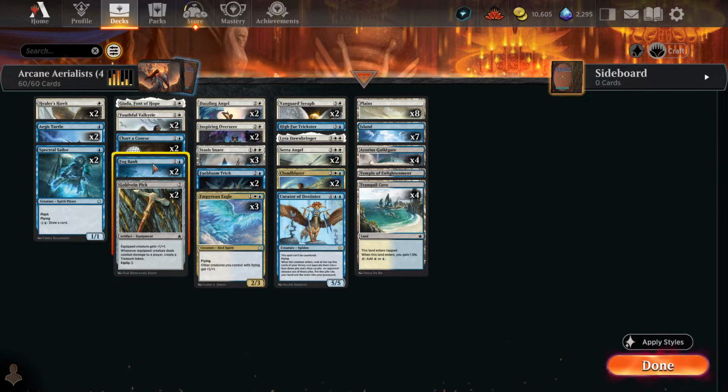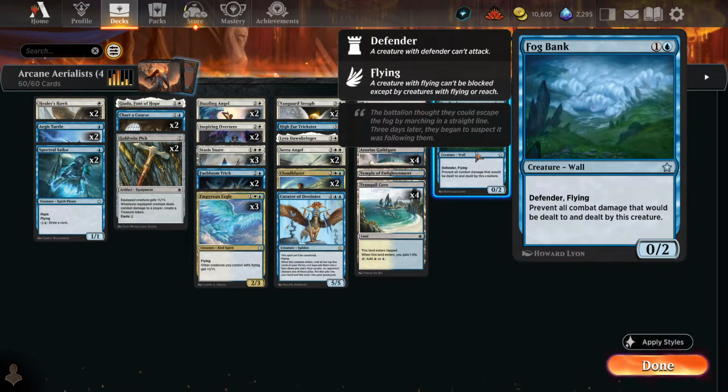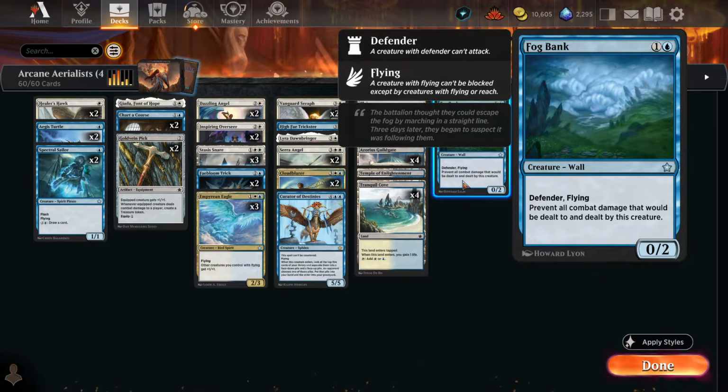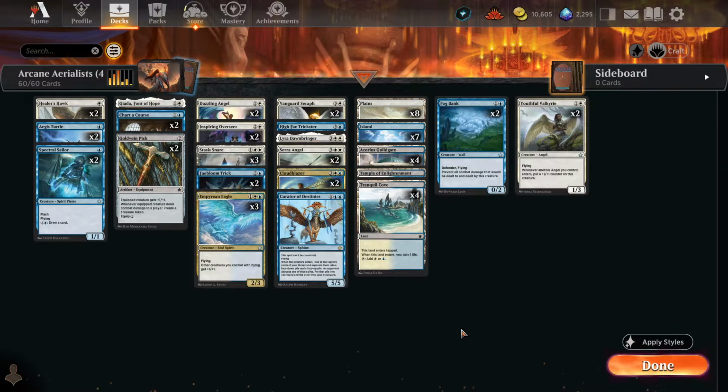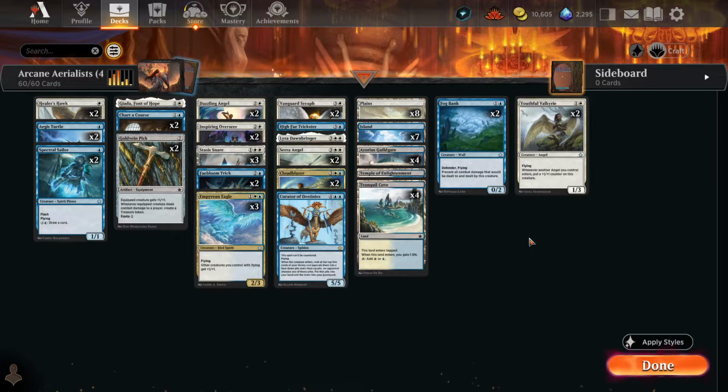And we're going to start by taking out 2 Fog Banks for 2 Youthful Valkyrie. Now, it seems like the reason this is in the deck is it was trying to be defensive. Like we have a 0/5 for 1 and this infinite blocking machine. It was just trying to block until you could hit with flyers, which is fine, but this card's just not very good. And even if we don't go all in on angels, if it gets just 1 counter, it's a 2-mana 2/4 flyer. That by itself is fine, and we will be adding more angels to the deck, so we need just one counter to make this worth it.